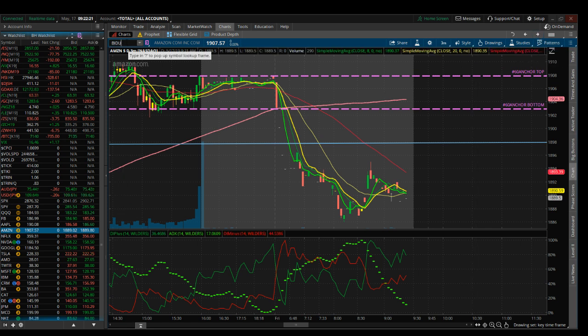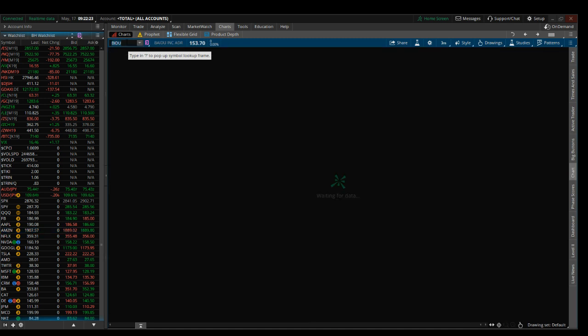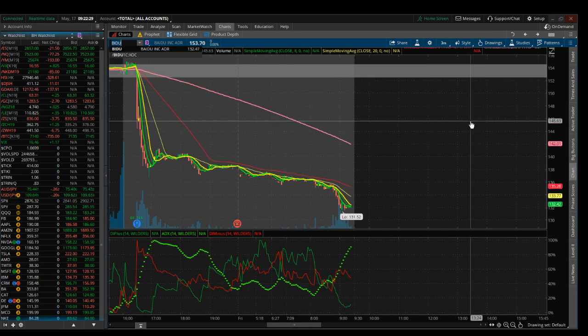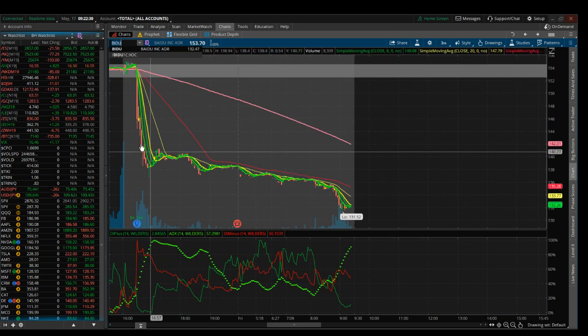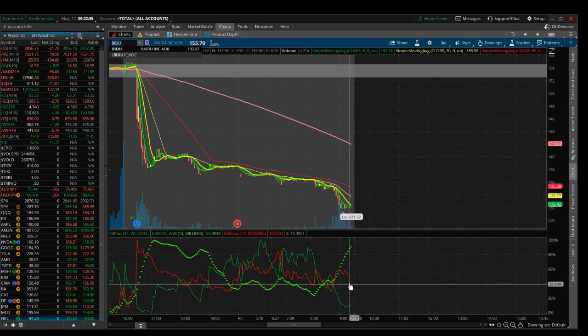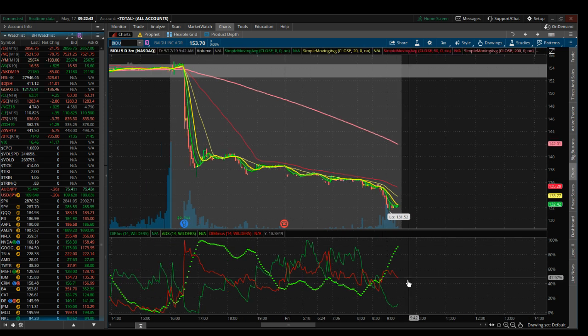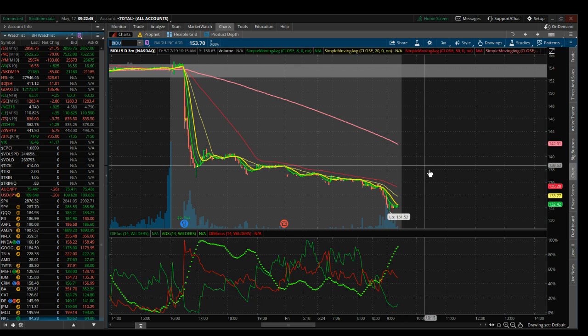So let's take a look at what Baidu is doing. So Baidu, that doesn't look good, does it? It's just going down and keeps going up. Look at this. So see here, the DI minus is above the DI plus, right? So that's looking for short opportunities, and the momentum to the downside is huge. So at this point, unless this thing shoots back over, that's why we wait for the 15 ORB.